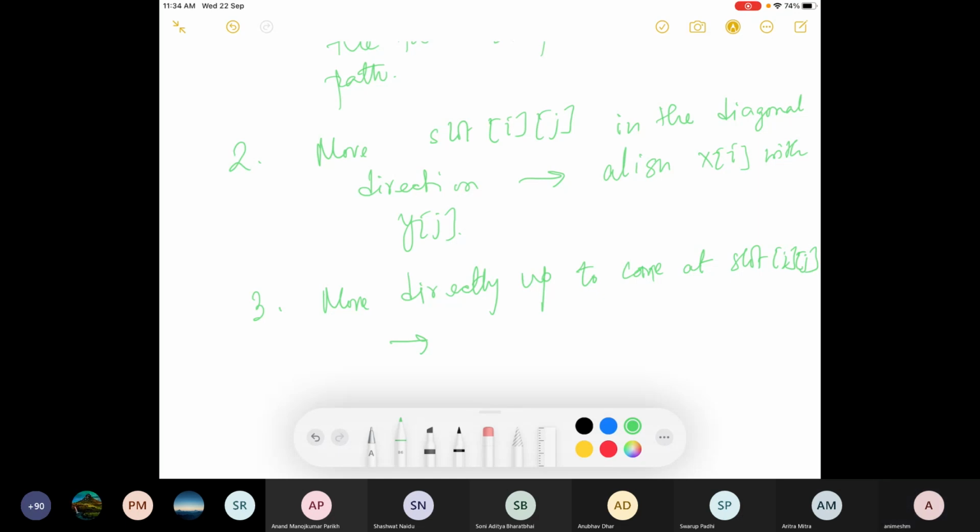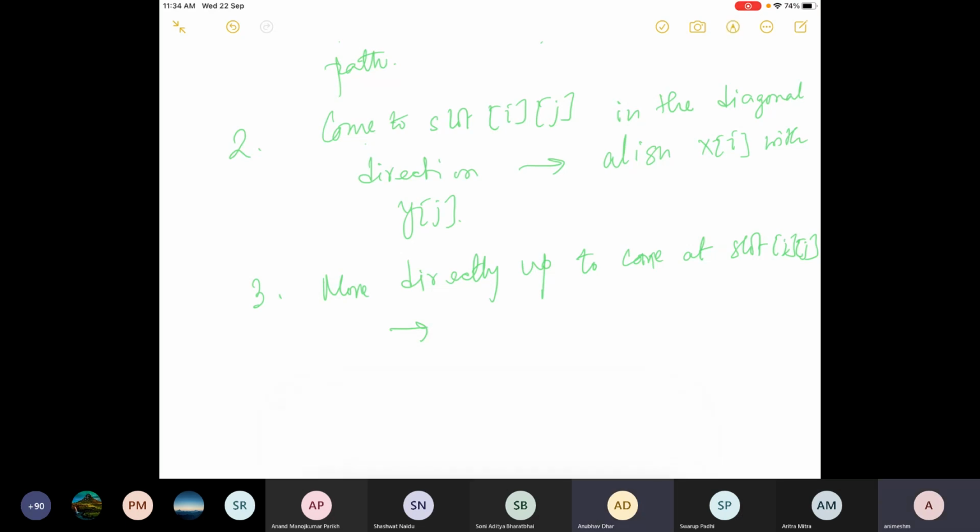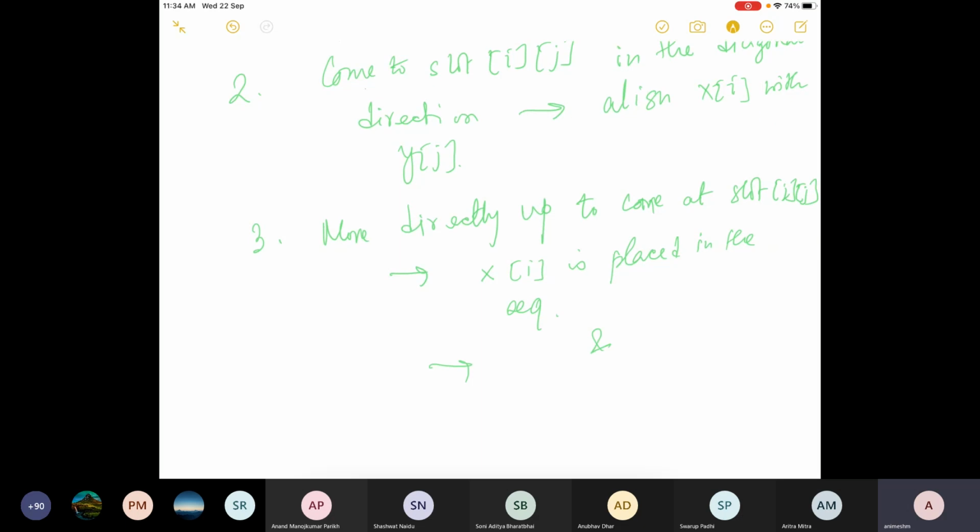If we come directly up to the slot ij, then xi is placed in the sequence, and I'm giving you the hint, a gap is inserted in the y sequence.